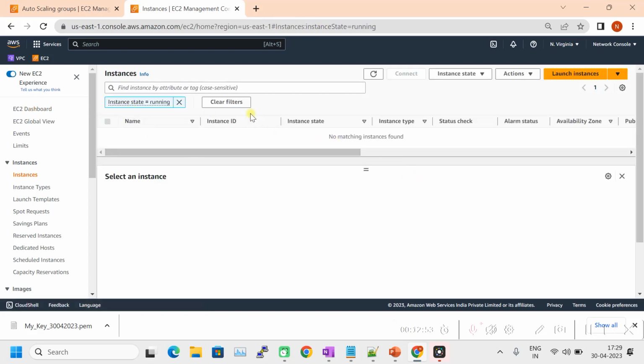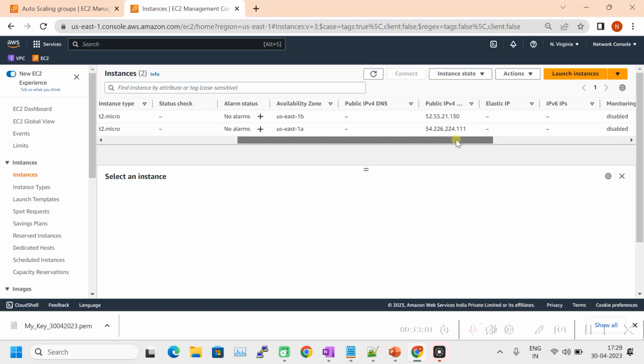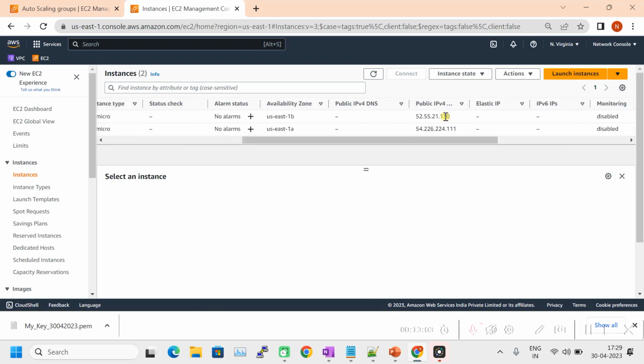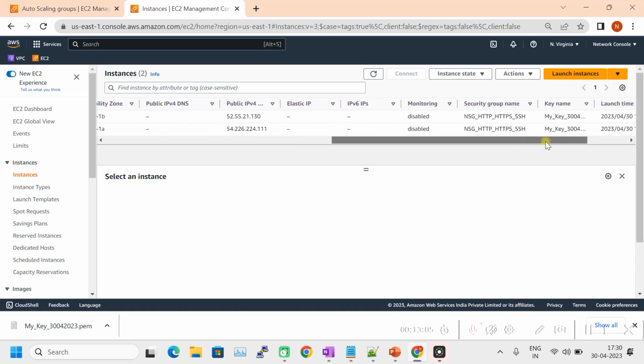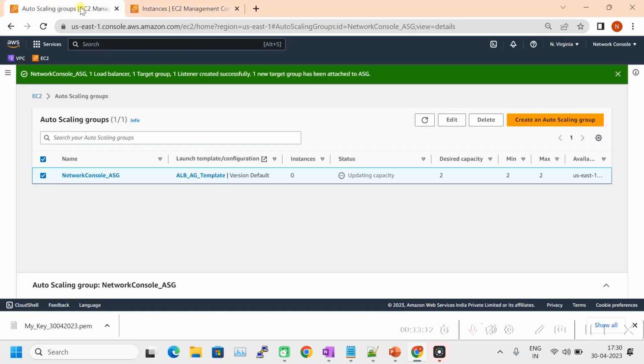Okay, so let's open this EC2 instance page in a new tab and click on instances. Let's see new instances getting created. Yeah, 2 instances are getting created now. We can see the public IPs and the relevant NSG details, everything here. Let's go back to this page, refresh it.